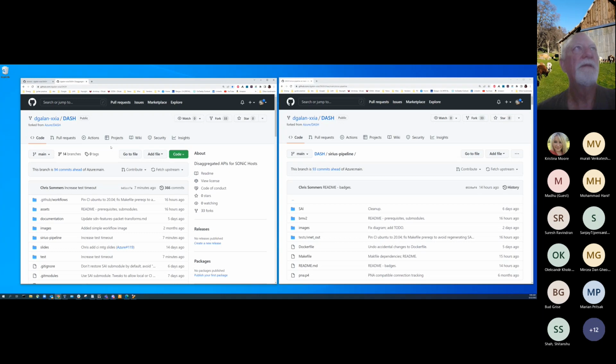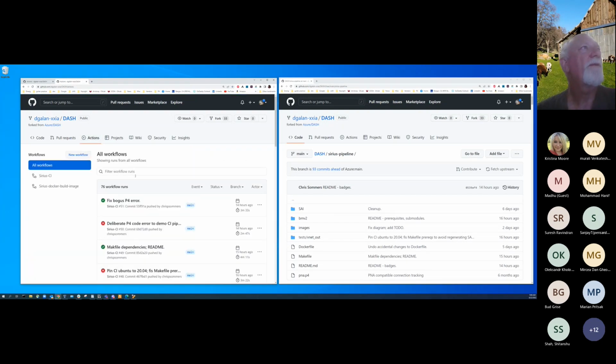So the pull request, you can see it in the Azure repo. It'll show all the changes. But the actual fully running version of it is right now in this dev branch, which is the typical GitHub workflow. And so if you want to play with this, what you want to do is go to the source, which is this repo, and clone it or do a pull request. Do a clone and then run all the instructions.